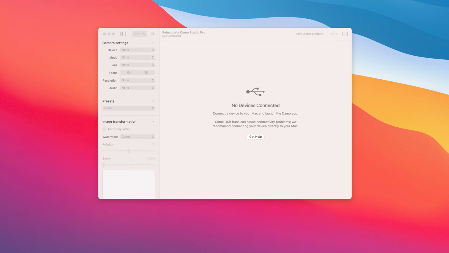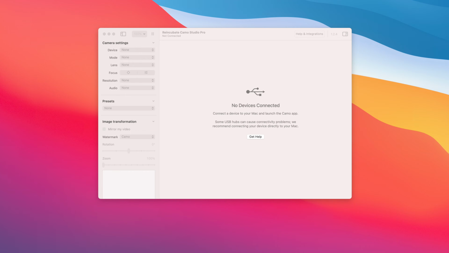And before we start, I just want to clarify that this app that we're using to show your iPhone webcam isn't for every day, but it is for everyone who wants to look their absolute best on video. Now with that being said, let's take a look. So Camo launched in July 2020, and since then has been constantly improving.